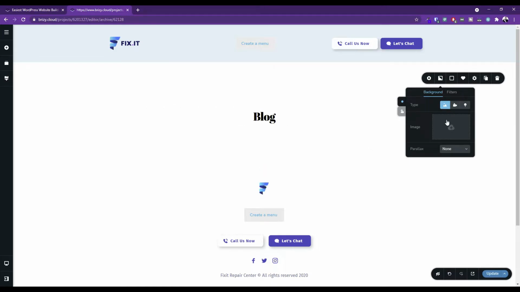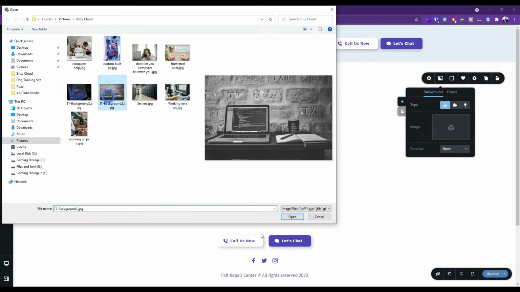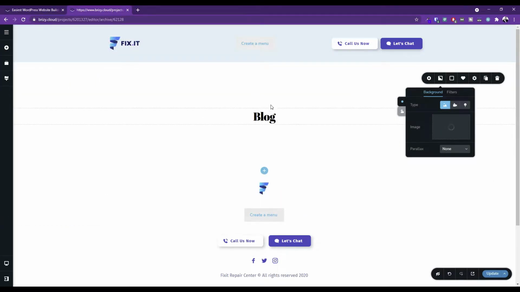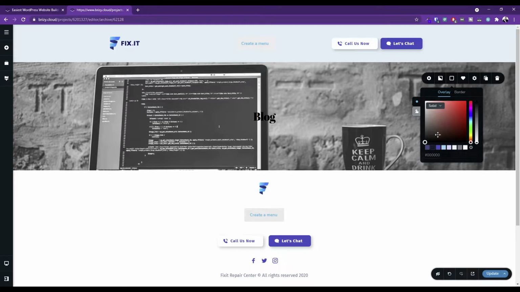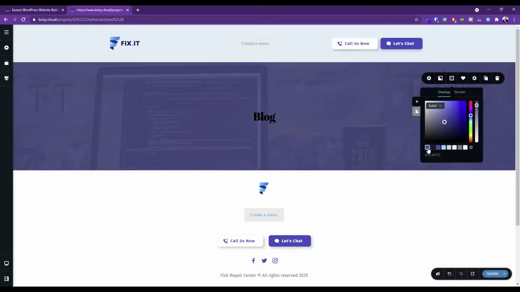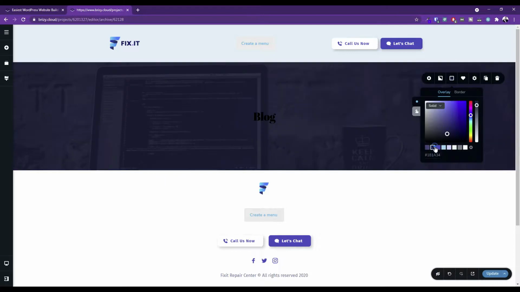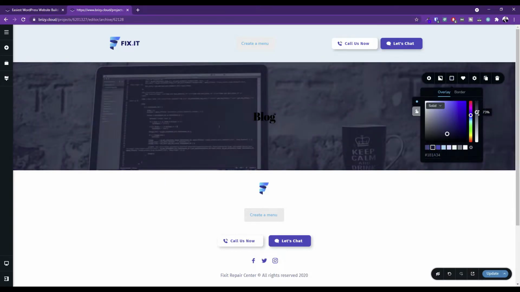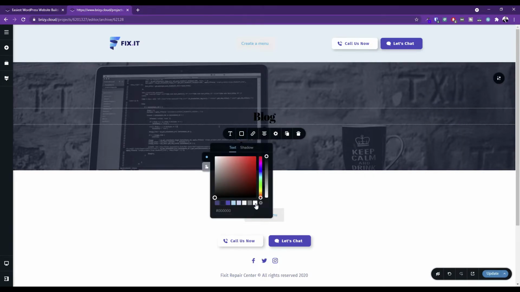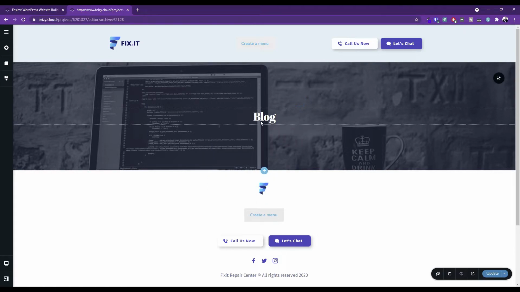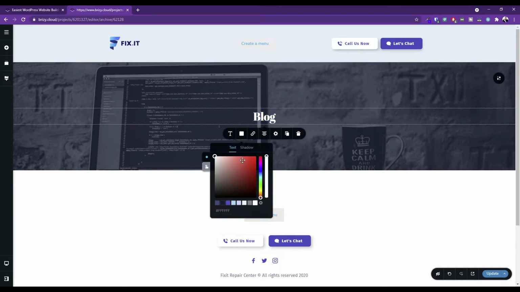An important note: you cannot yet make background images dynamic, which is something that I would have liked. You just can't do it yet. That's unfortunate, but it is what it is. It's not the worst thing that could happen, but I would like to see some dynamic images at some point. If I wanted to make this blog post more dynamic and have it stand out, that would be really cool if I could do that.